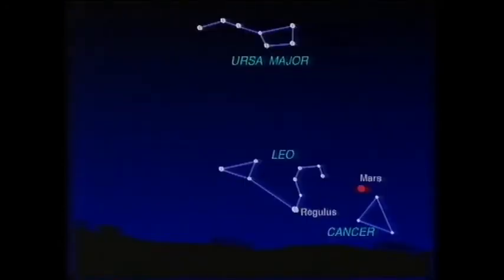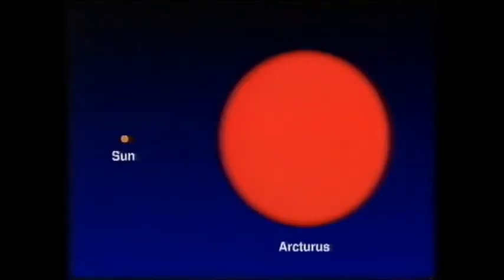Another brilliant star visible in the evening now is Arcturus, in the constellation of Boötes, the Herdsman — easy to find, simply follow around the tail of the Great Bear, and there you'll come to Arcturus, even brighter than Vega, with a magnitude just above zero, and a lovely light orange colour. And Arcturus is big — diameter more than 20 million miles, very much bigger than our Sun, whose diameter is less than one million miles. And yet Arcturus only weighs about four times as much as the Sun. Generally speaking, giant stars such as Arcturus are rarefied, and much smaller stars are more condensed — it's rather like weighing a lead pellet against a meringue. So Arcturus is enlarged, but rather blown out. And the distance is 36 light years, one light year being nearly six million million miles.